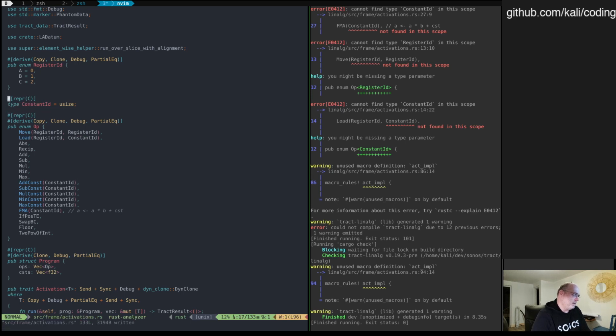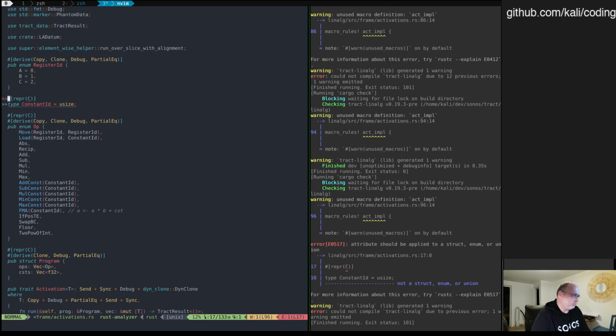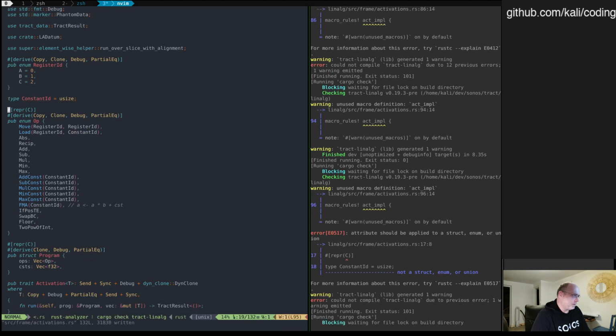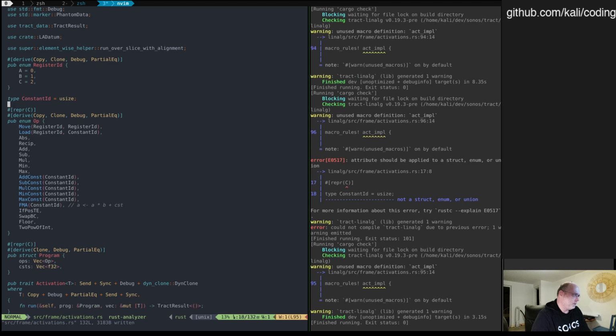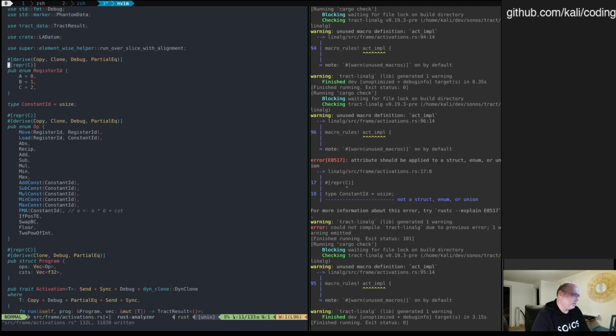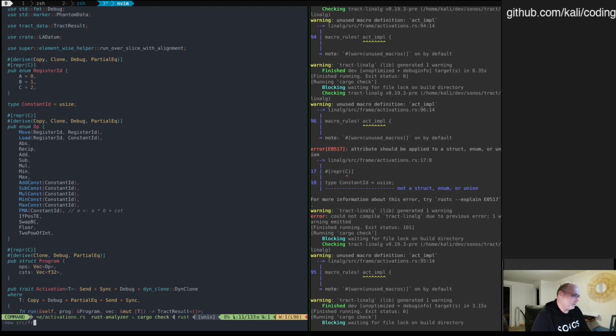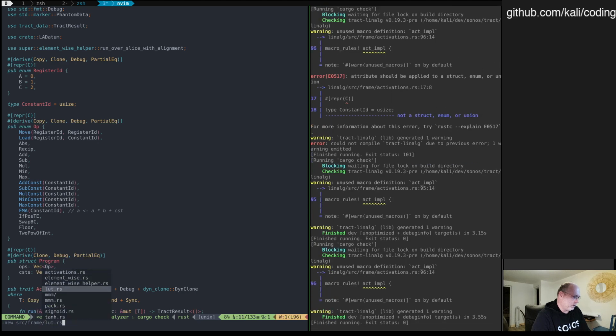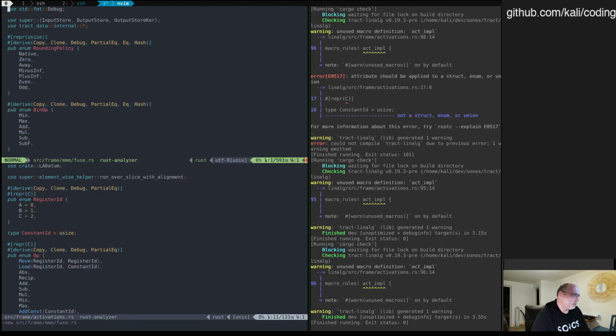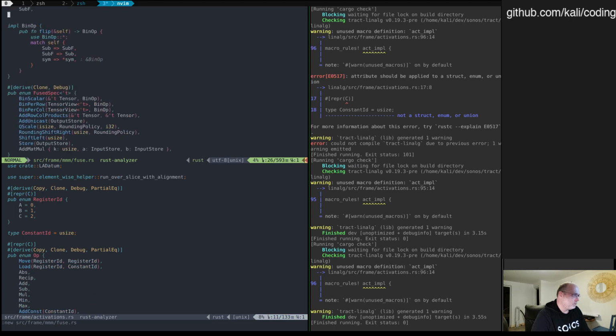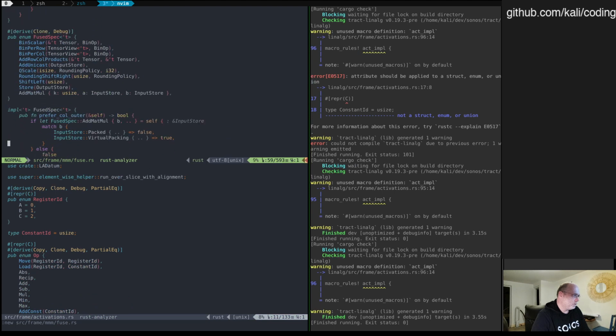So the idea is usize is fine, register ID, repr C. There is a case where I already have something like that actually. It's called fuse. Okay.